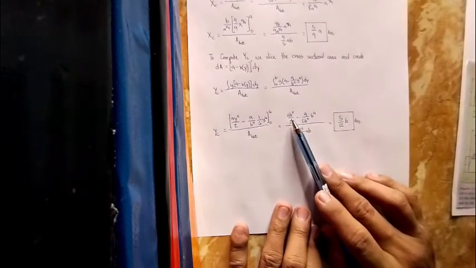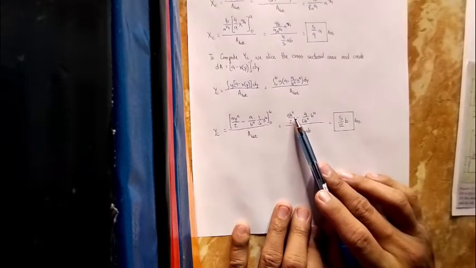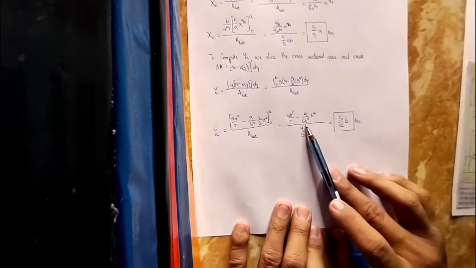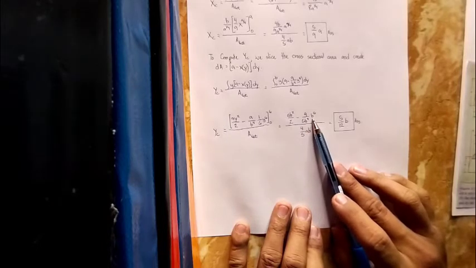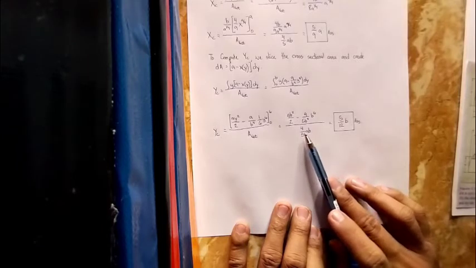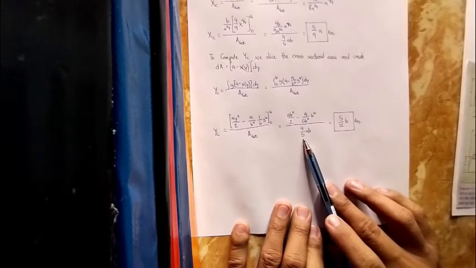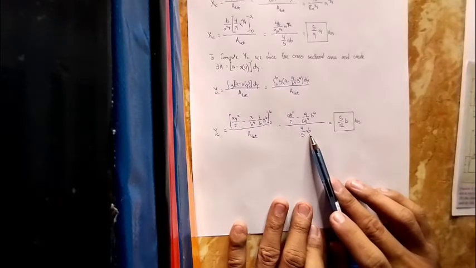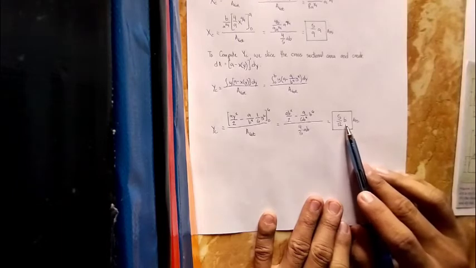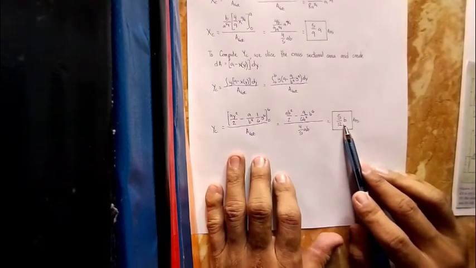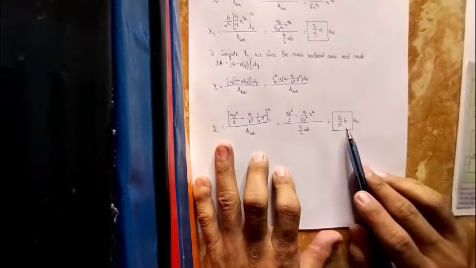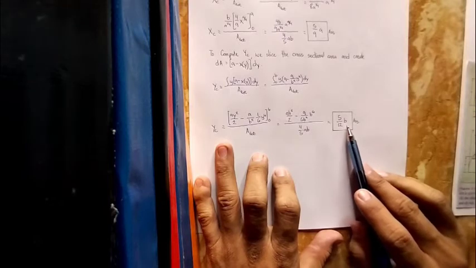Equals A times B raised to 2 over 2 minus A over 6 times B raised to 4 times B raised to 6 over 4, ang total area over sa total area na 4 over 5 times A and B. It equals to 5 over 12 times B. Ito na yung centroid of y natin, 5 over 12 times B.